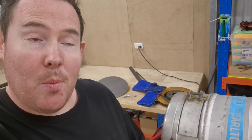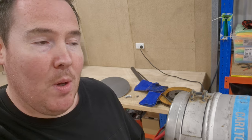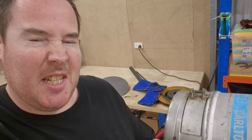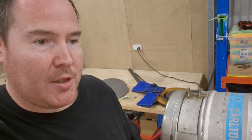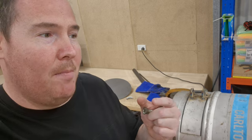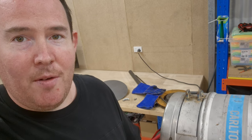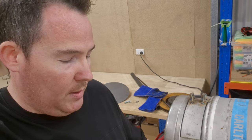Okay, so that actually went quite well. I put a little bit too much heat into the first couple, and then I realized it's better just to tack weld it on instead of actually doing full welds, because this metal is pretty thin, and then I'm welding a big hunk of metal to it. So I'll do that for the next couple of welds that I have to do.